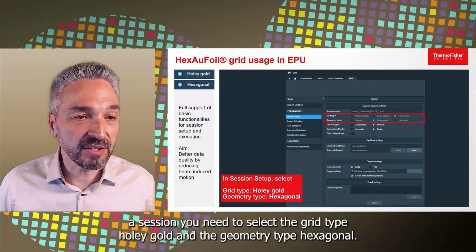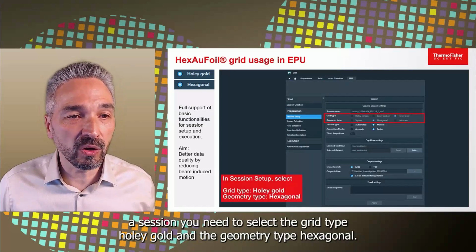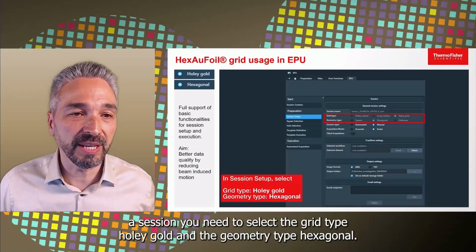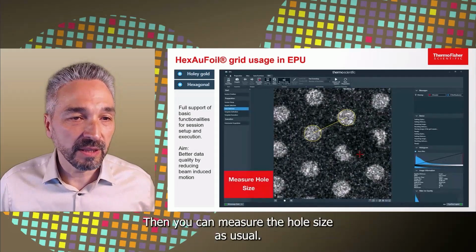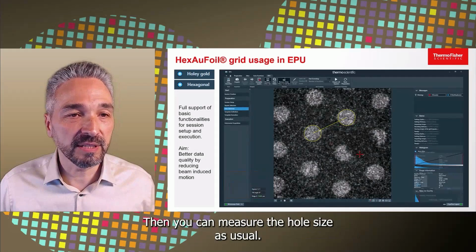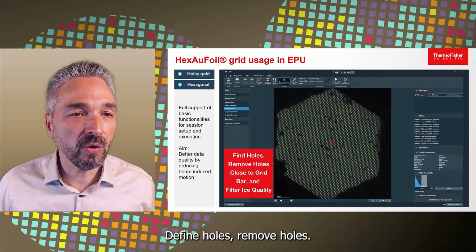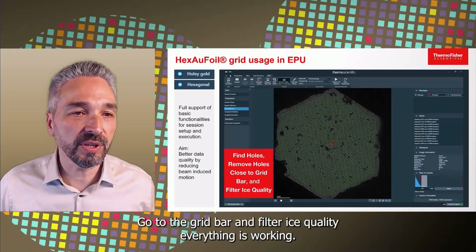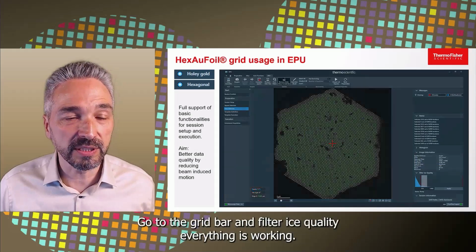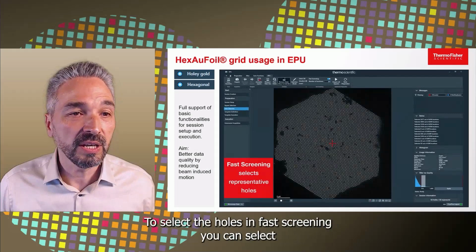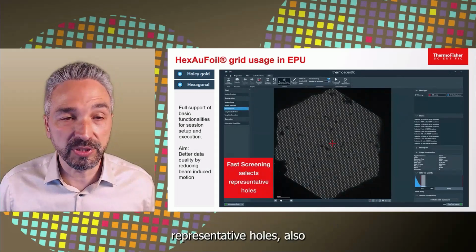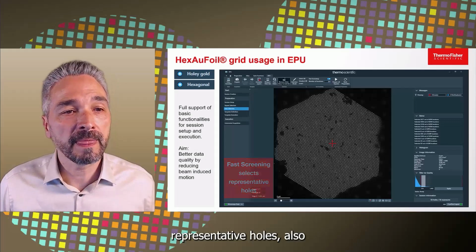Then in a session you need to select the grid type holey gold and the geometry type hexagonal. Then you can measure the hole size as usual, define holes, remove holes close to the grid bar, and filter ice quality. Everything is working to select the holes. In fast screening you can select representative holes also.